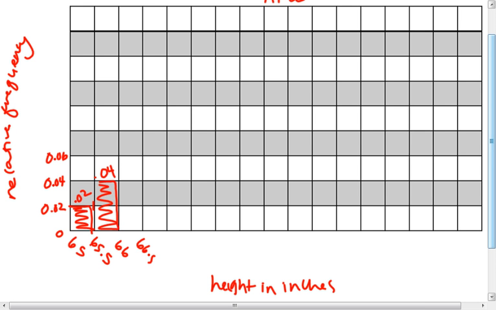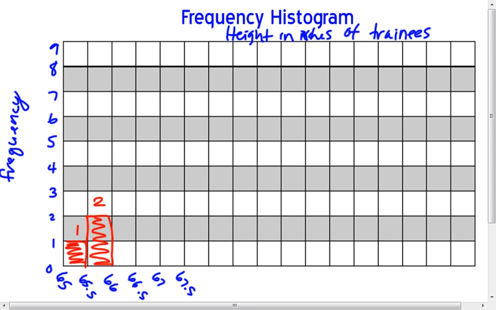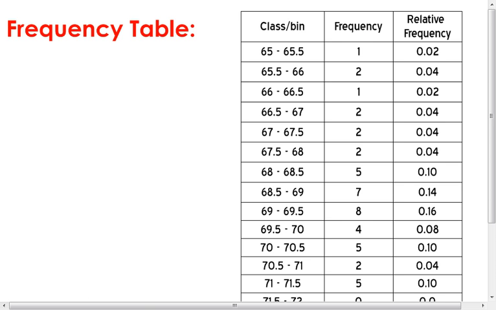Okay? If you compare the relative frequency histogram with just the regular frequency histogram, which you would have created here, the only thing that is different is how your y-axis is labeled. Your bars are still as high, they're still proportionally high. It will still be the same shape of histogram, the same outliers, the same spread, all that good stuff. But the way you label your y-axis is the only thing that's different. So that is it between a frequency histogram and a relative frequency histogram.